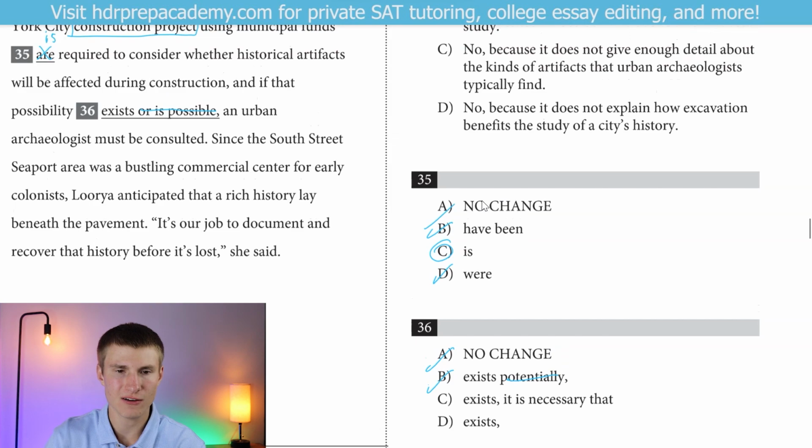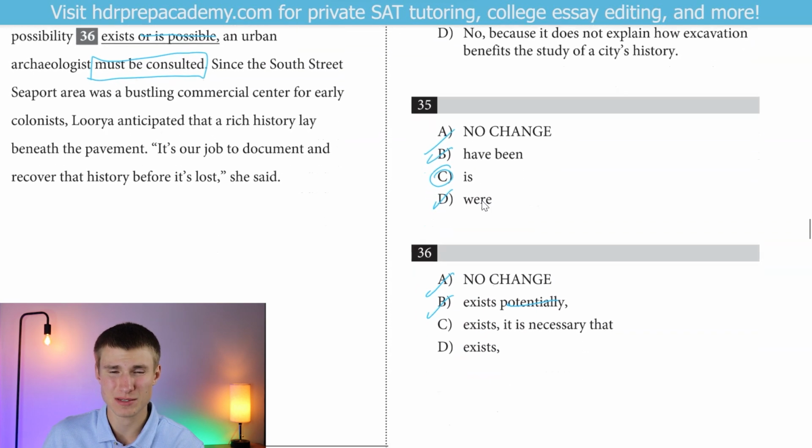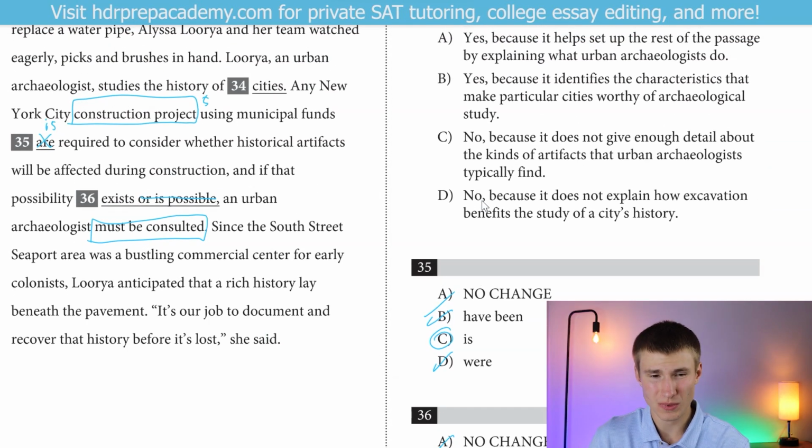Well, we already have must be consulted at the end here, okay? So in that case, we don't need to have necessary. If that possibility exists, an urban archaeologist must be consulted. We don't need to say necessary. That's repetitive and redundant. Answer there will be D for number 36. Since the South Street Seaport was a bustling commercial center for early colonists, Rhodea anticipated that its rich history lay beneath the pavement.